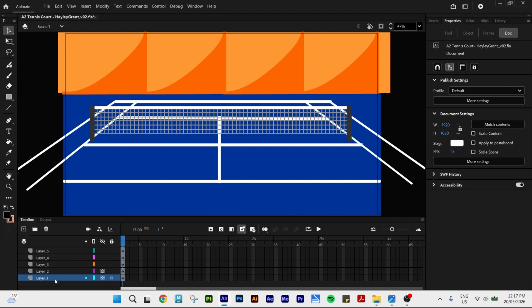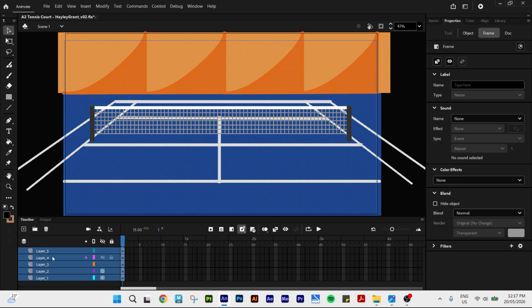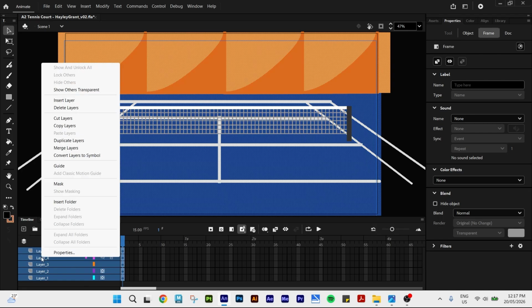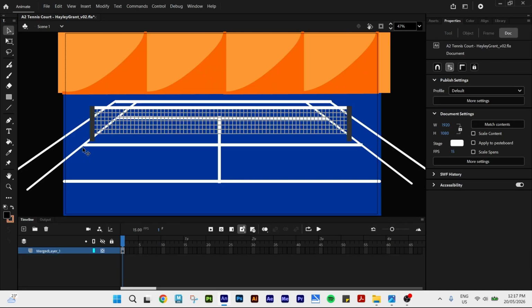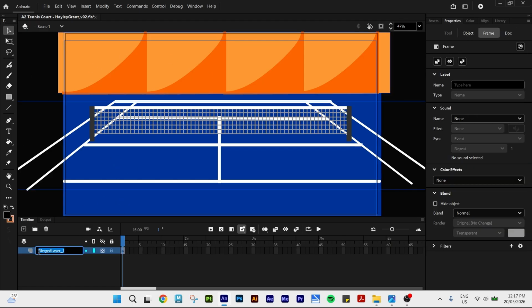We can also just shift and click each one, and we're going to right mouse click and say merge layers, and it's going to merge it all into one layer because we don't need to play around with it. We're going to double click merged layer 1 here, and we're going to rename this background.